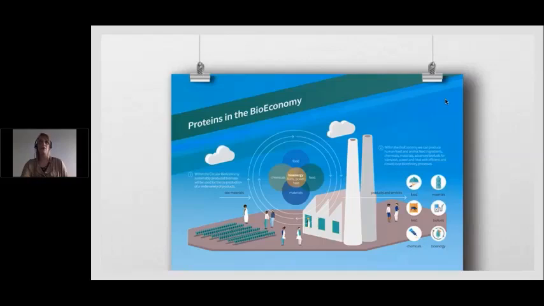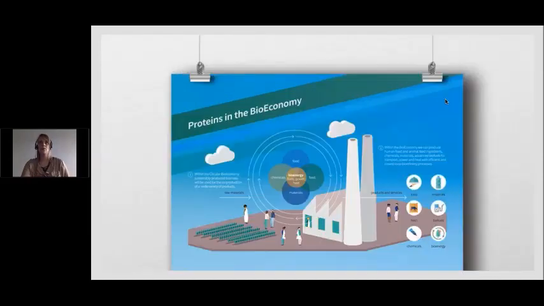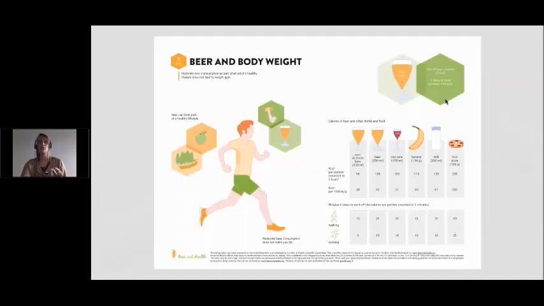And we made a header illustration with some infographic elements and some information inside that actually draws you in, and then you drop down to the rest of the infographic and get the more complex information. So it's really important to have something that catches the eye. And this one as well, on beer and body weight, the man running with the icons, healthy icons and beer around him, really shows it's about something with health, something with beer, and the little bit boring table. You're more likely to read it if your eye is drawn in with a focal point in the infographic.